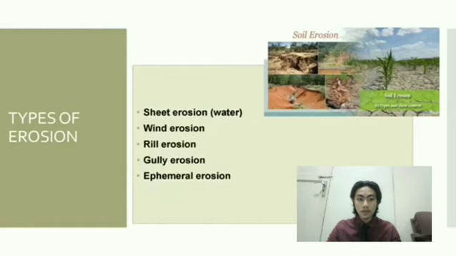And we have rill erosion. Rill erosion occurs during heavy rains, when small rills form over an entire hillside, making farming difficult. Then we have gully erosion. It makes gullies, some of them huge, impossible to cross with farm machinery. And lastly, we have ephemeral erosion. Ephemeral erosion occurs in natural depressions. It differs from gully erosion in that the area can be crossed by farm equipment.